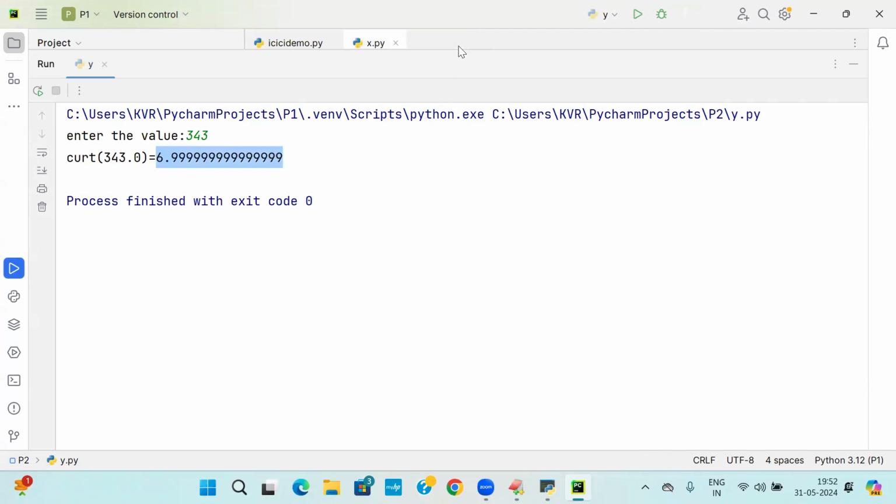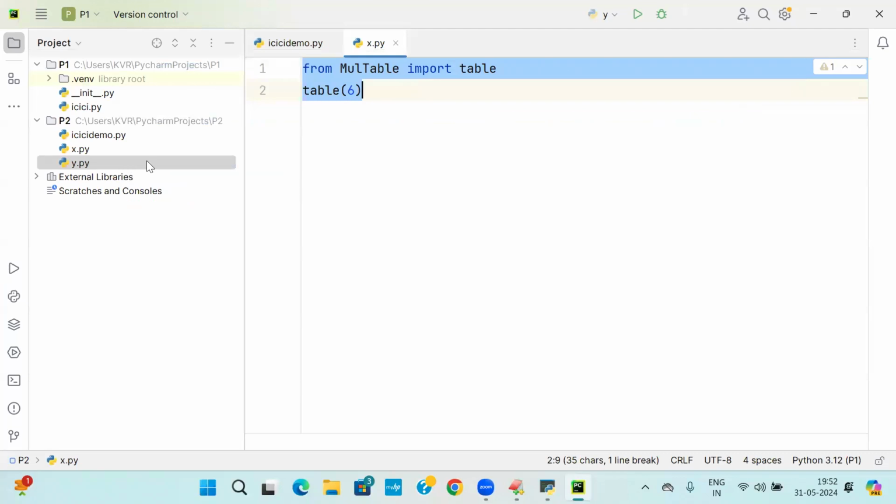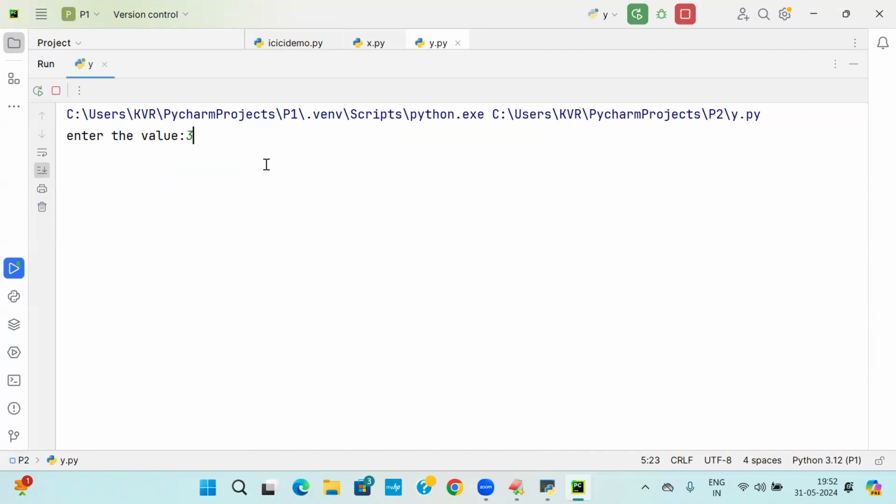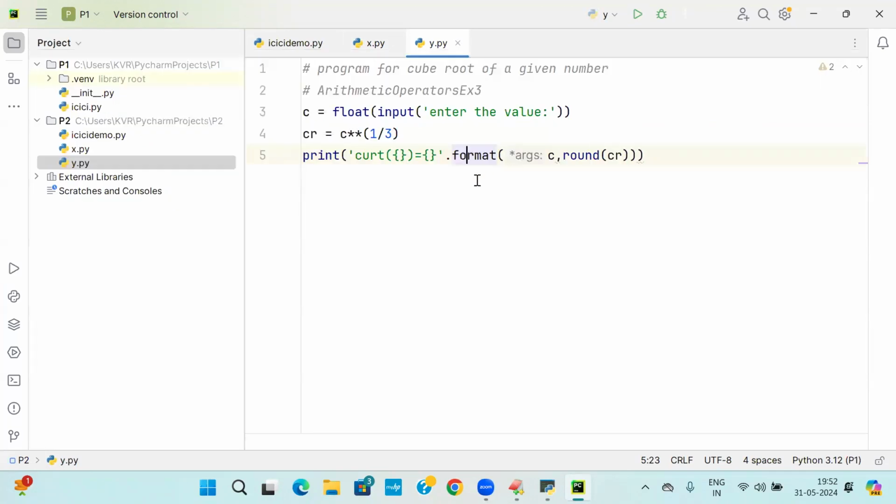This is the one you need to take. If you want to get that part, wait one minute. So here you can use round off. You can say round off. So you just try to run 343. You got 7. Siddiqui Mohammed, are you getting 7, my dear student? Okay now? Clear?